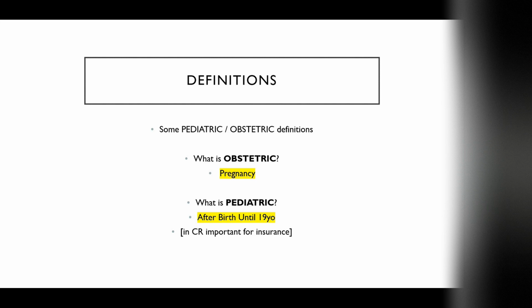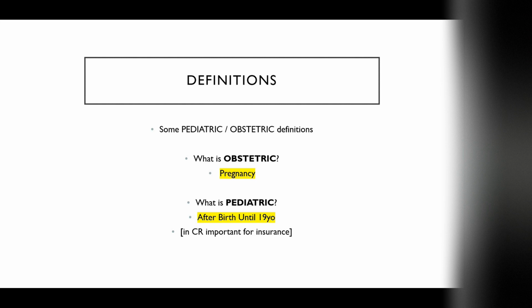That's your pediatrics. Do you know in the Czech Republic until what age the pediatric doctor is responsible? In a lot of countries it's 18, but in the Czech Republic it's until 19. That's important for insurance. You have to memorize the schedule of your pediatric visits. In the beginning, when you're born, you go every few weeks, then every few months, and then finally every 2 years. The final visit following this schedule is at 17 years old.